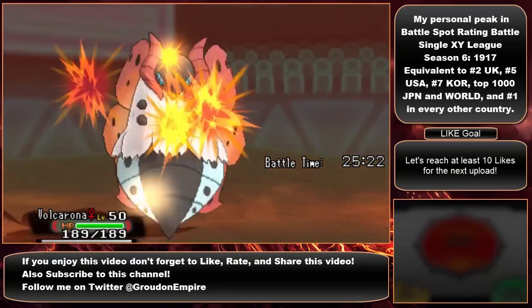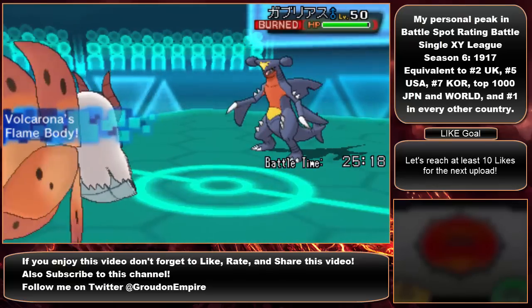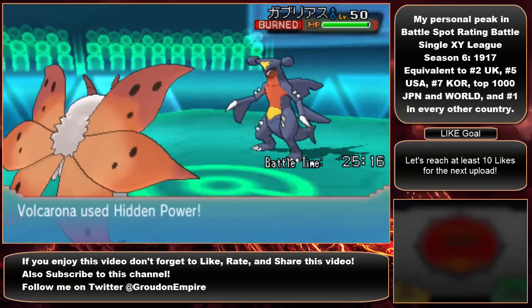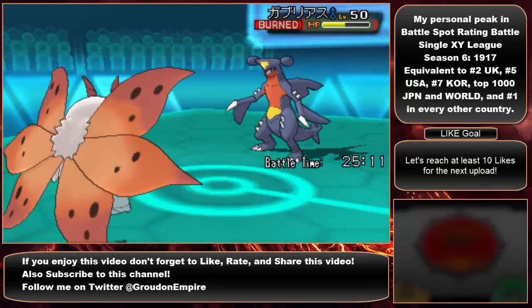I hope. Oh my goodness. Please kill it. He got burned. So he's going to get burn damage and he's going to get HP Ice. So hopefully he dies to the HP Ice. Everything will be good if that happens.